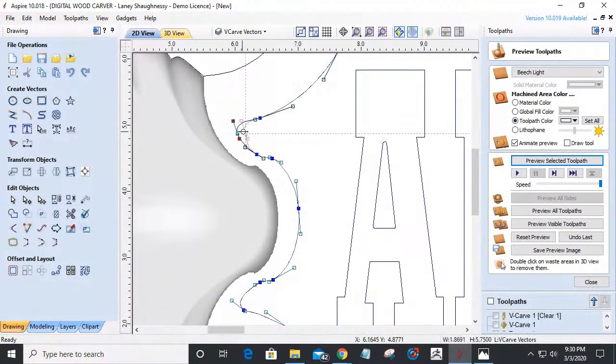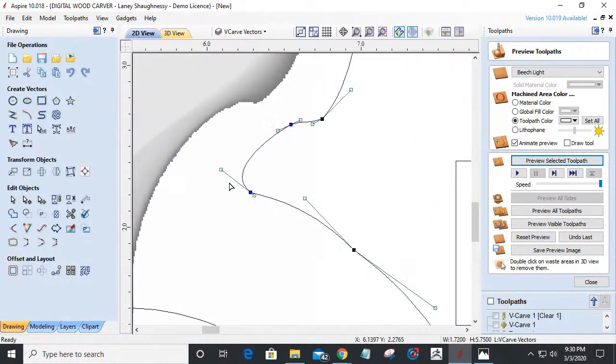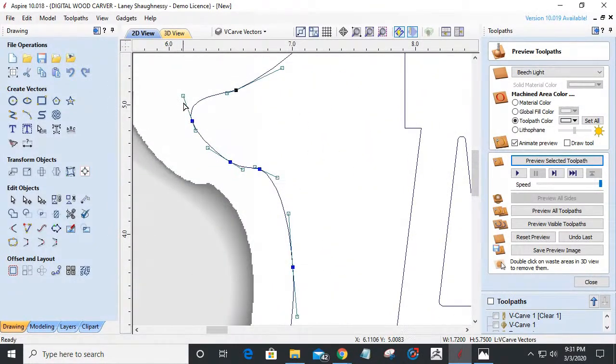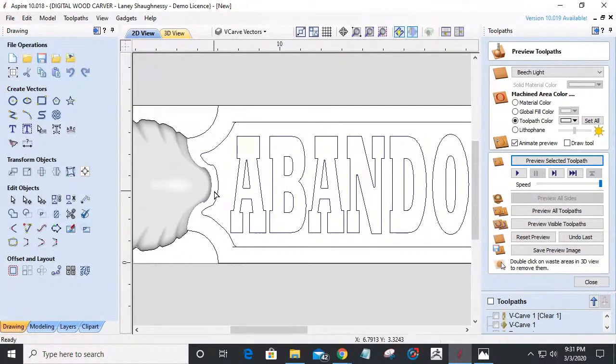And I'm going to come in and kind of see if I can bump, bump, bump. Two bumps on that one. One, two. Oh, let's see here. Not the prettiest, but it'll work.